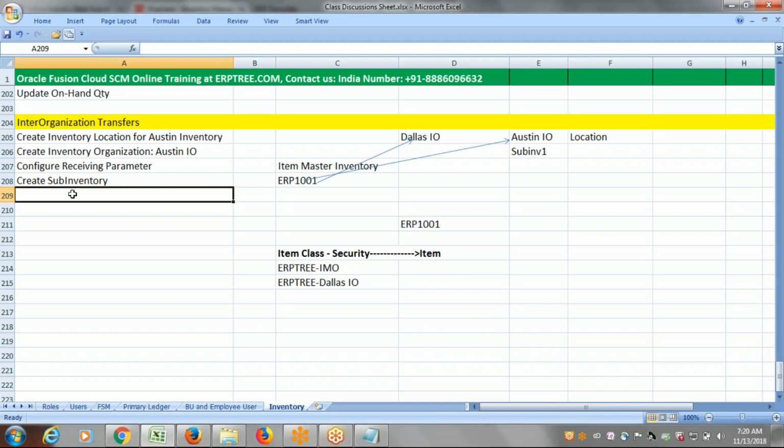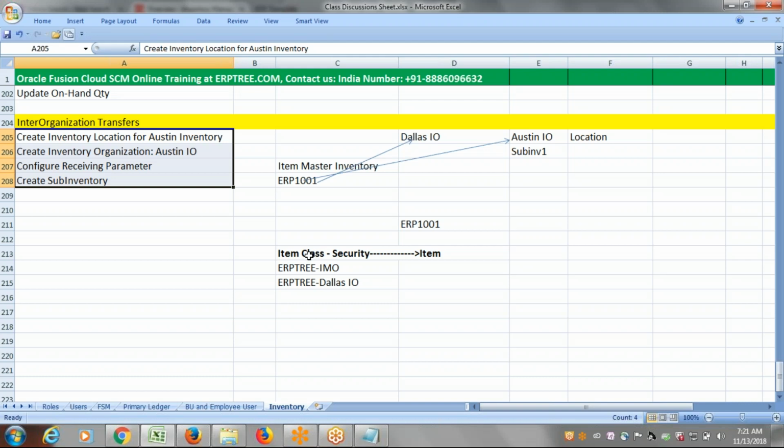Now once we are ready with all these, we can say our inventory organization is ready. When inventory organization is ready, we have to assign the item to new inventory organization. Directly you cannot assign the item to new inventory organization. So we have to verify this item is created by using which item class. If you go and query the item, you can see the item is created by using which item class.